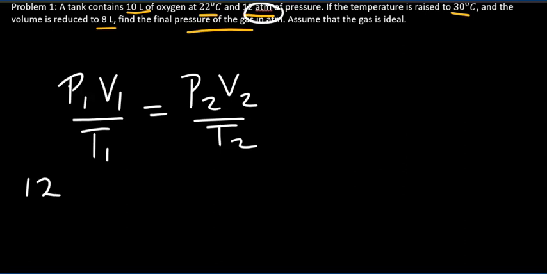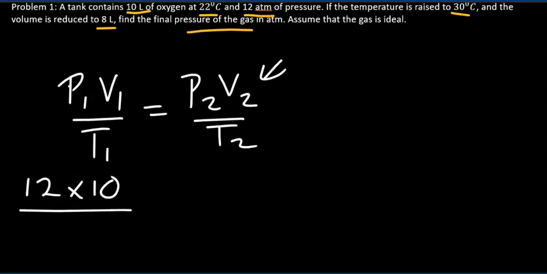We don't have to change that into Pascal because the common multiplier when the conversion takes place will just get cancelled between the left-hand side of the equation and the right-hand side of the equation. So you can just stick with atm, and the same goes for the volume, liter. You don't have to change that into cubic meter. So the initial volume is 10 liter.